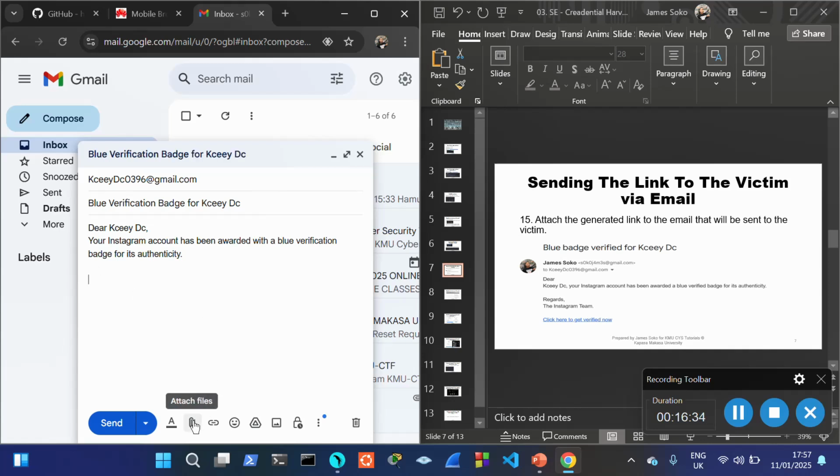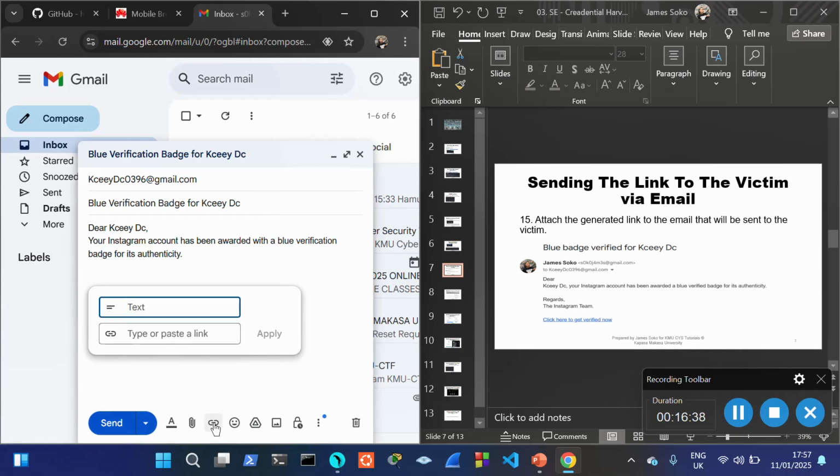We want to insert a link here which will be attached to that phishing link we have. I'll press Control V to paste it. This is the link we got from that particular zphisher tool.